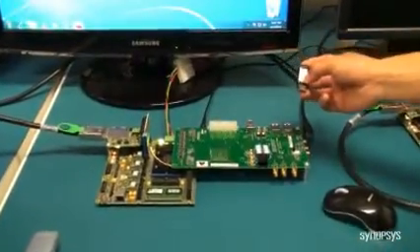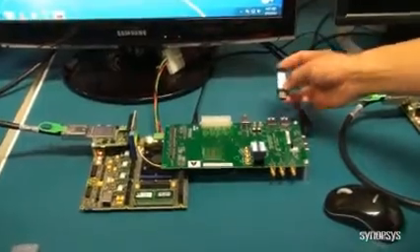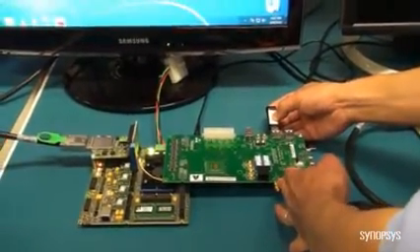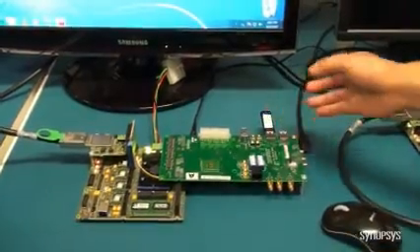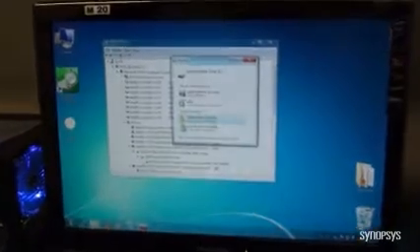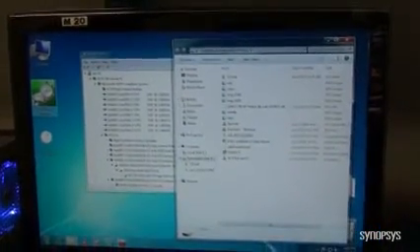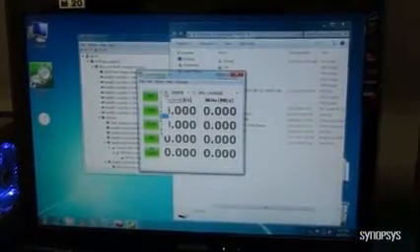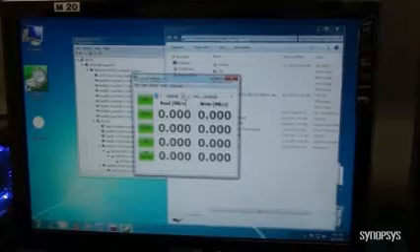Of course. So the first step, we're going to show performance of the stack and the host controller running on a USB 2 device. This is a standard USB 2 flash drive. We're going to plug it in. When we plug it in, you're going to see it pop up a standard autoplay window. And we're going to open this up to show the files. There's some files on that drive. And then we're going to open up our benchmarking utility, which we're going to use to show the performance.